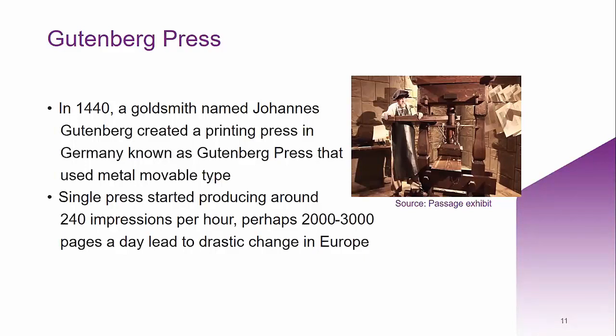Prices of reprints were low, output grew exponentially, so publications could be bought by poorer people, and Europe saw a swift rise in literacy. So as time went on, European governments set up a system of licensing controls over printers, issuing individual printers exclusive licenses to print a particular work for a period of time. This prevented other printers from reproducing the same work during that period, and this had the effect of maintaining a higher price for the work for that period to the benefit of the printer and the author.